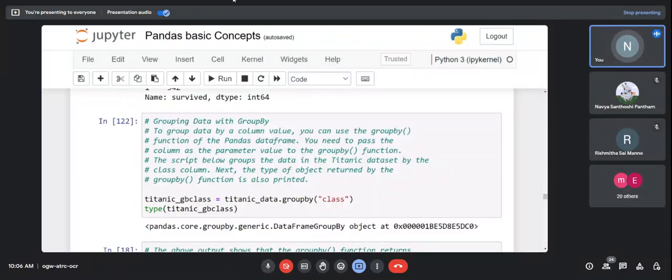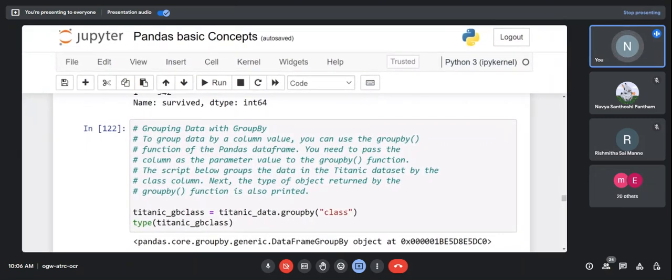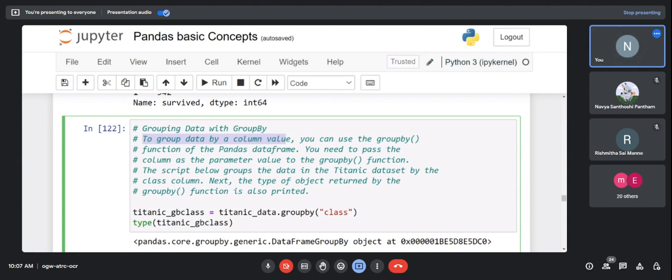So, students, in the previous class, we were working on the group by operation in pandas, and as I told you, group by is a very important operation. Here we are performing a group by, that means whatever values are present in a particular column or feature, accordingly we are organizing our data. To group the data by a column value, we need to organize our data, and for that the group by method is used.